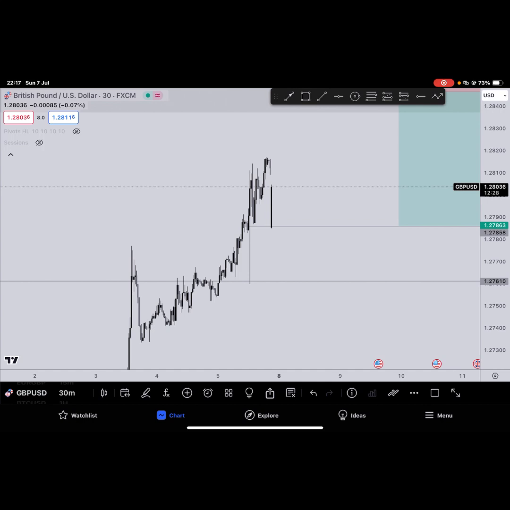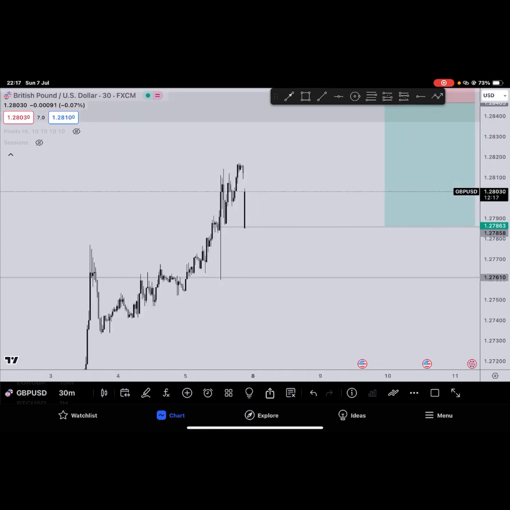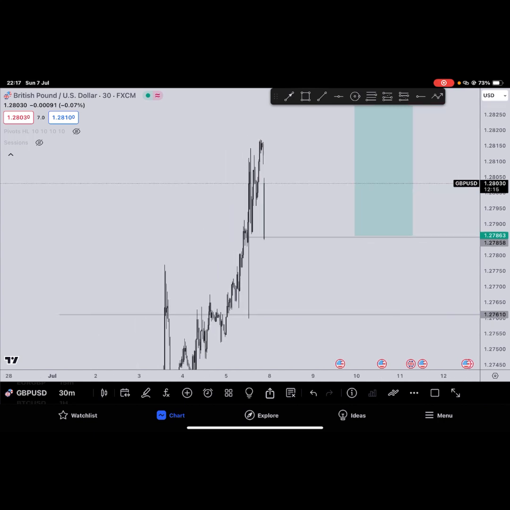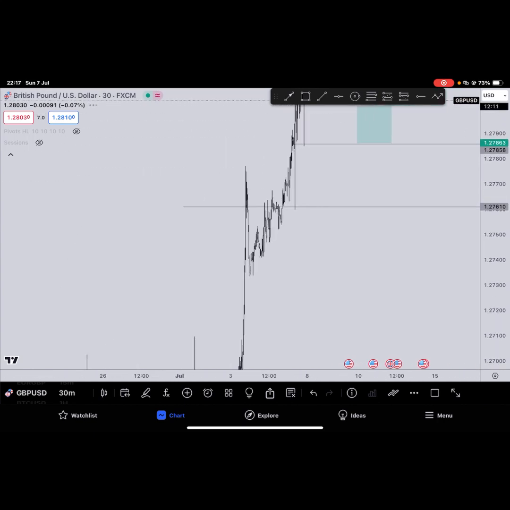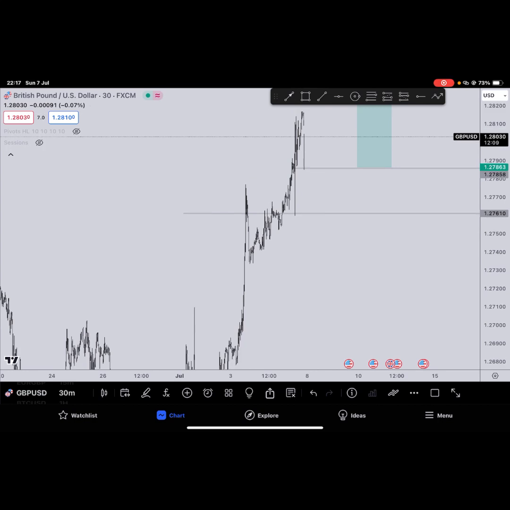But currently the market is just on an impulse move. There's no correction. So I have to start seeing a correction before I can start giving you your buy zones to take for the buys. This is for GBPUSD, right? That's all for GBPUSD. I can't give you a buy zone yet. There's no correction. But definitely it's a buy trend. This is a bullish market, so you should be looking out for buys.